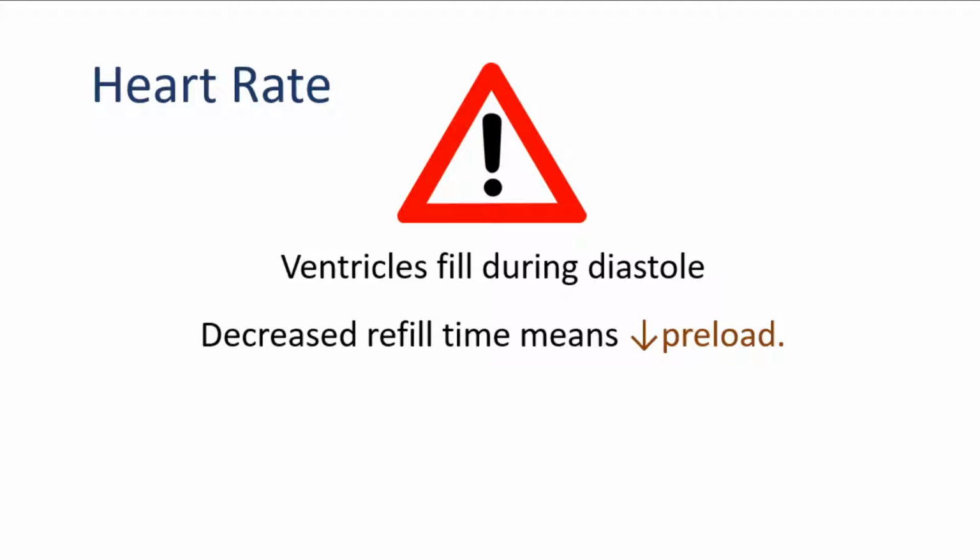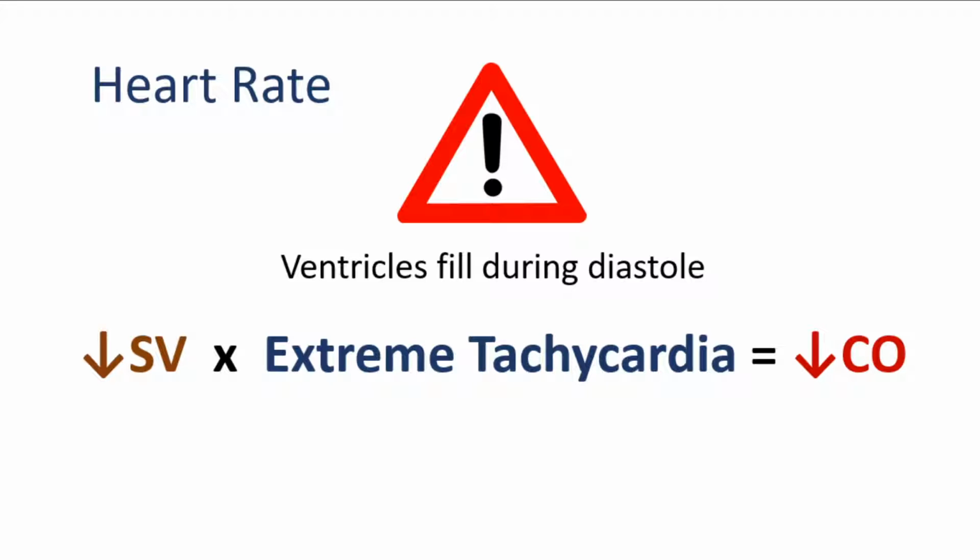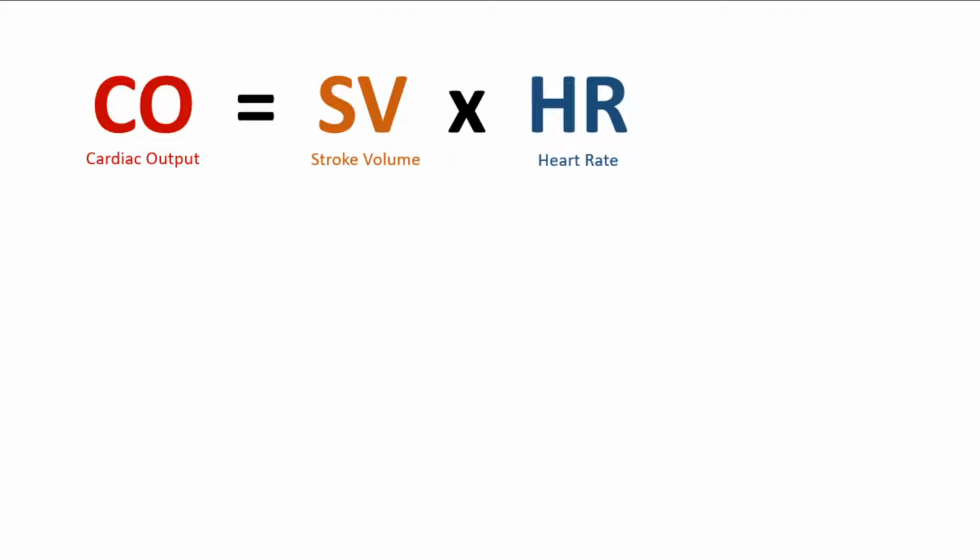So when the heart muscle is relaxed, that's when the blood flows into the left ventricle. However, if your heart rate is going so fast, then there is less time to fill that ventricle. So it means there's less preload, those myocytes are being stretched less, so you're getting a lesser contractility, less force of contraction, and a reduced stroke volume. And so we might think about this as a decrease in stroke volume because the ventricles are less full is caused by the extreme tachycardia, and that will give us a reduced cardiac output. So that's our first relationship to consider.